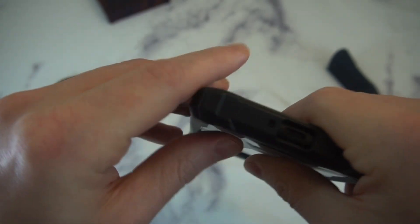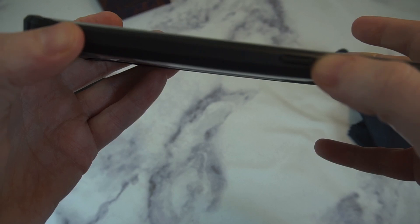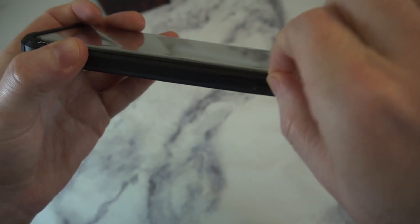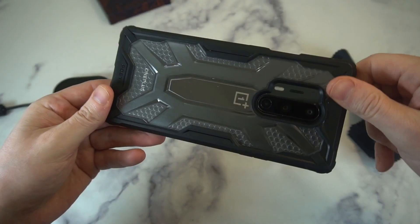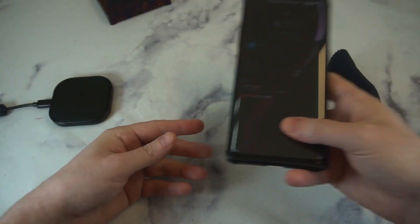You've got edge-to-edge protection for drop protection. The volume up and down buttons — I like what they did: they're actually labeled plus and minus, and they're clicky and responsive. The port and speaker grille look clean, no issues at all. Power button looks good. The alert slider is a little tough to get to — they cut it just a little too deep and you don't have a lot of area to actually get to the alert button. Also, this flap feels a little flimsy for what is supposed to be a big-boy-style case — I wish they'd used a tougher material there.